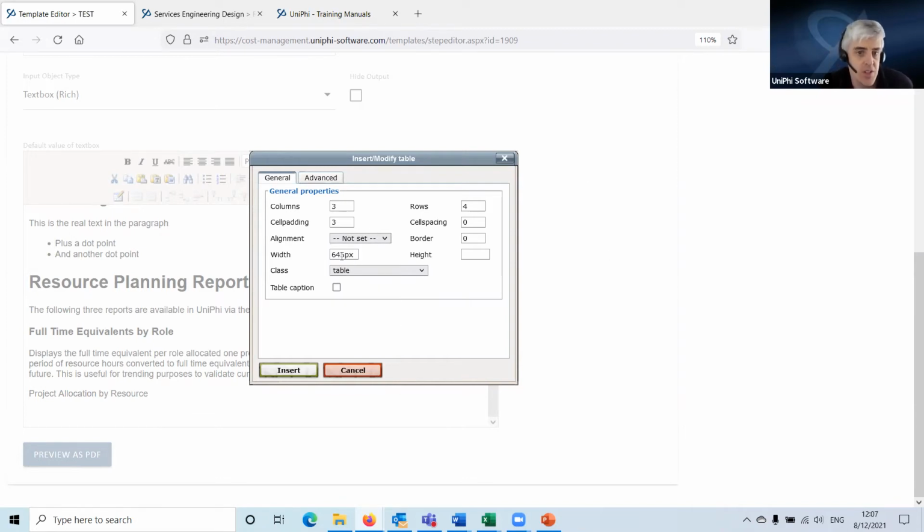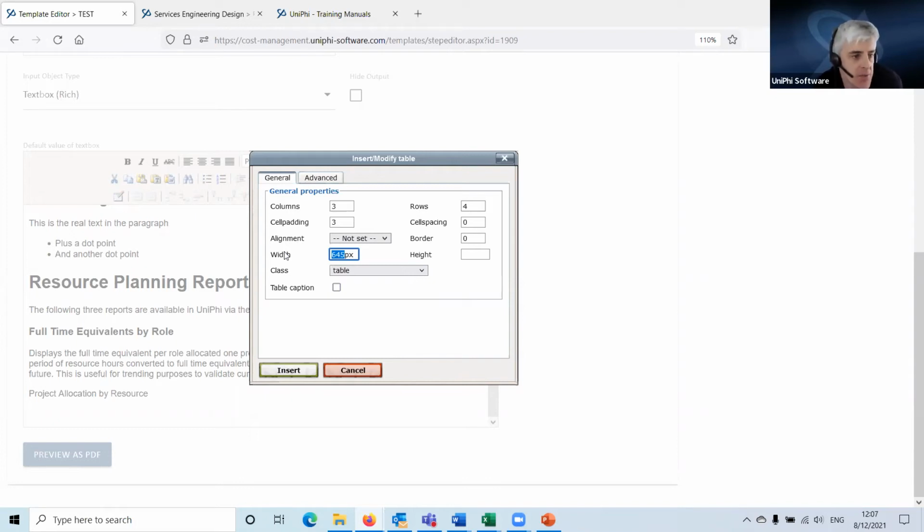Then we've got the width here, which is in pixels. I mentioned that the A4 page is typically 640 to 650 pixels wide, depending on the size of your margins. Obviously, if you have massive margins that take up more pixels, that gets smaller. So we have this default width here of 645, which means it will typically be an A4 page.